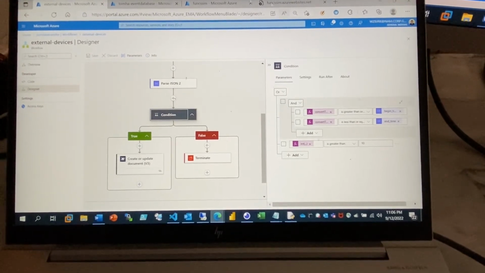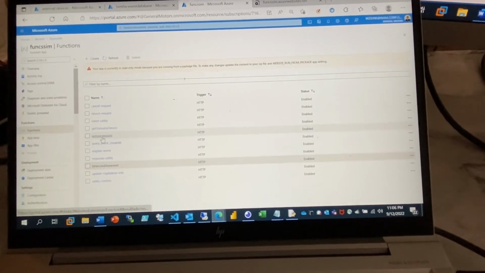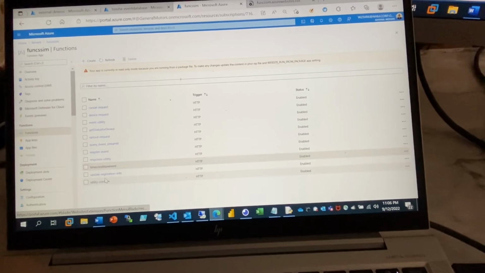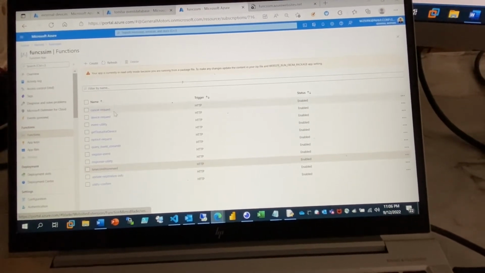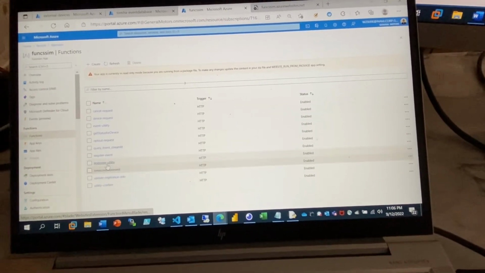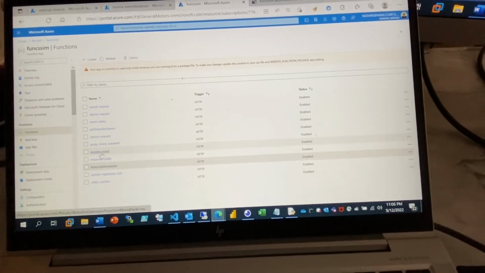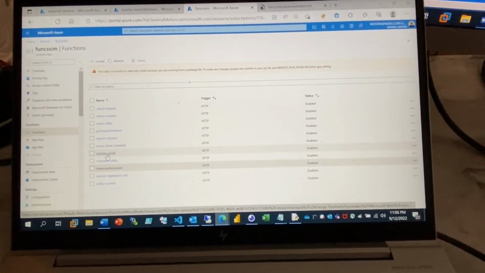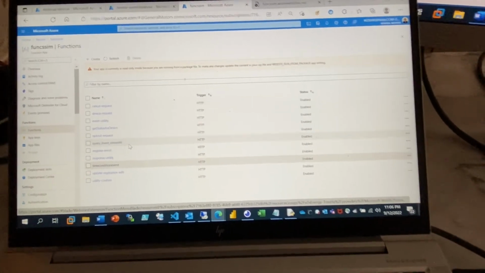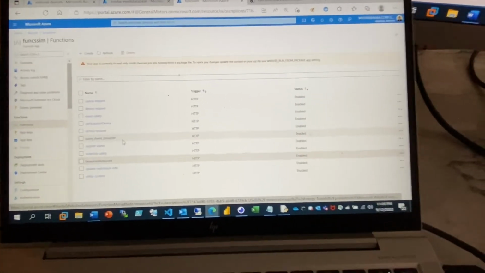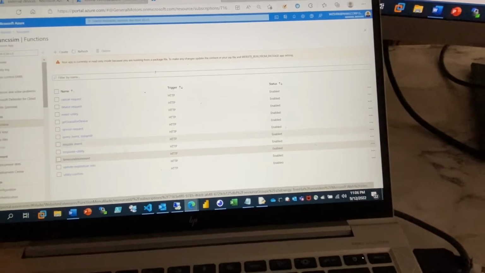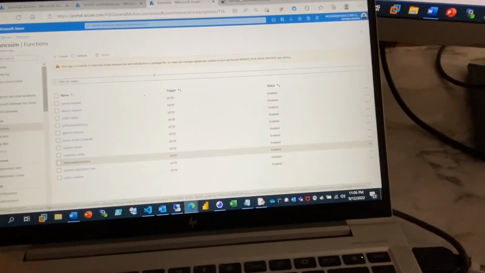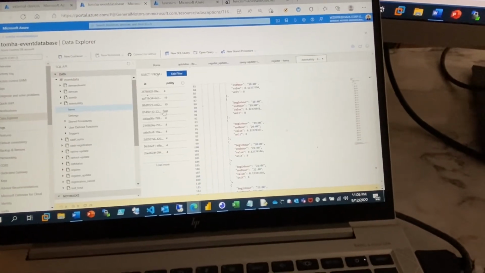And about the API right here, I love the API because the logic inside the system is very complex. So you have to connect this API to another API, all linked together.